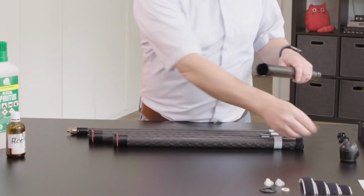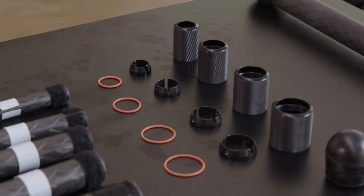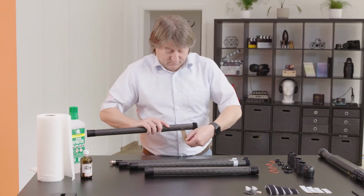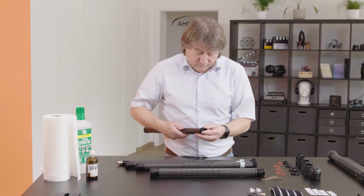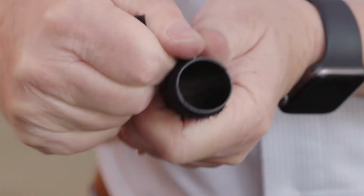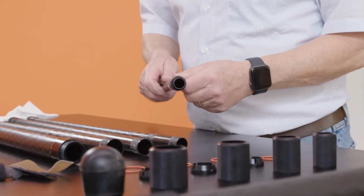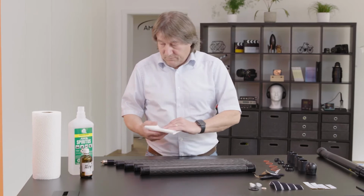Now remove all 4 rubber compression rings from the threads. Then remove the white spacer tape and the Velcro felt. Especially the latter may well require some effort. Measure and remember the distances between the 2 tapes so that you can later reapply the new tapes correctly.